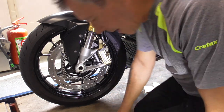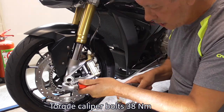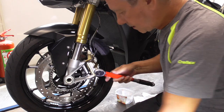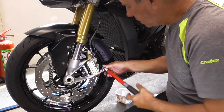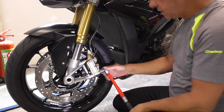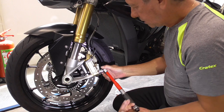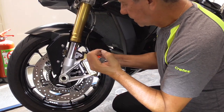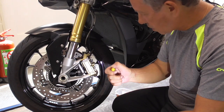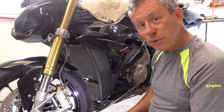And now we're gonna torque them. The calipers need to be torqued with 38 newton meters. 33.5 makes, okay, 38. I always, but that's me, give them a first. So, and now, yes, yep, and then the most important thing, my yellow crayon, torqued, and now we're gonna do the same on the other side.